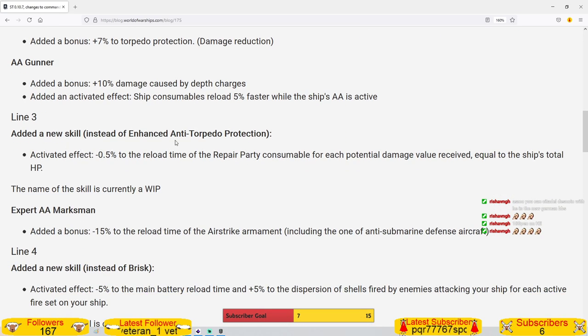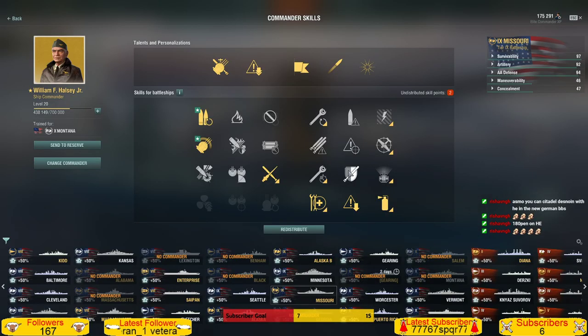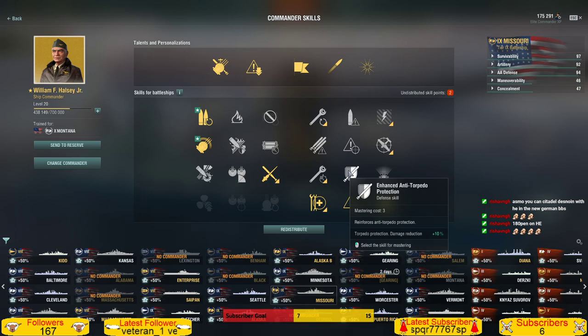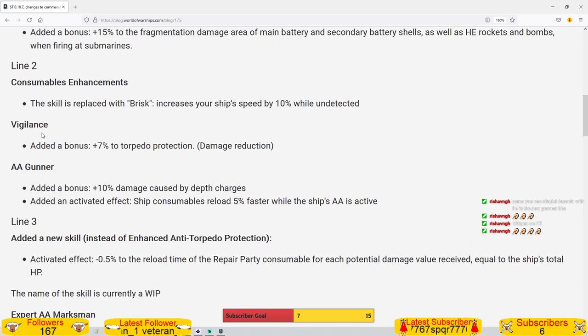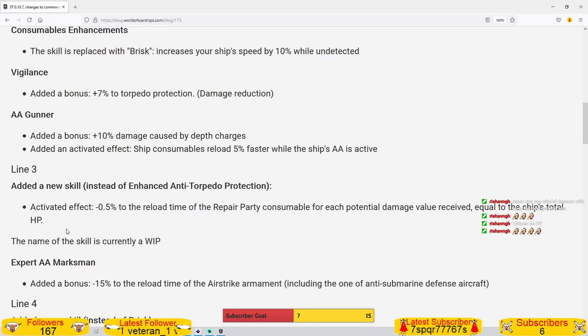We get a new skill instead of enhanced anti-torpedo protection, which used to be here. Oh, the 10% damage reduction, which is pretty good actually, if you are afraid of getting hit by torpedoes, especially if you would add it to the 7% we just got from Vigilance. It would be a cool combination, but they're going to remove that, unfortunately.